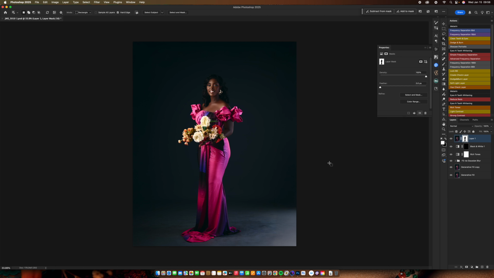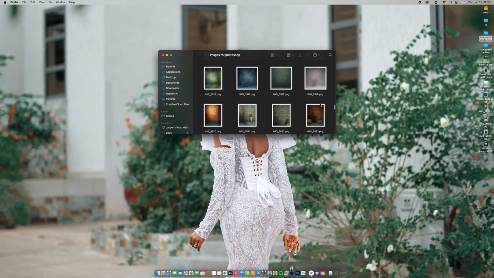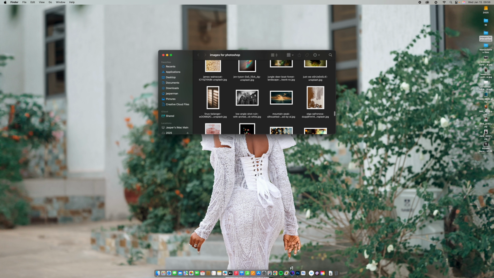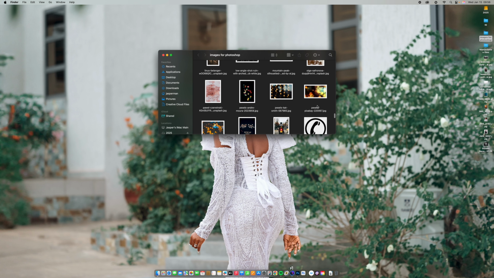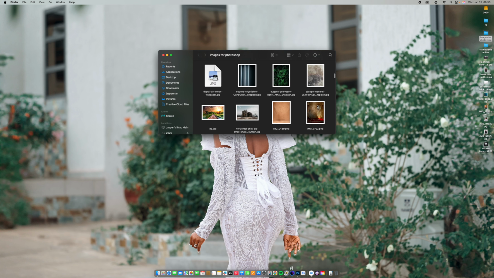Let's go into our folder to look for an image to use. Guys, those of you asking me for my backgrounds, it's very difficult for me to give them out. That's the reason why I showed you a video on how to get those kinds of backgrounds. So you can go there and get a background for yourself so that it will work out for you. But asking me for my background, it's not going to work.